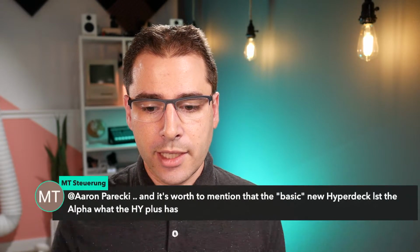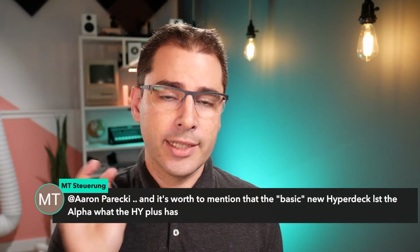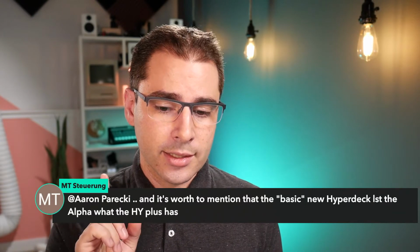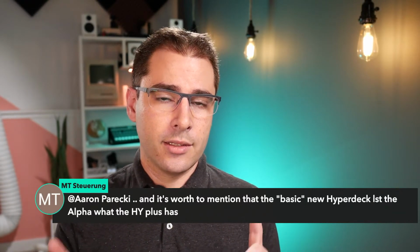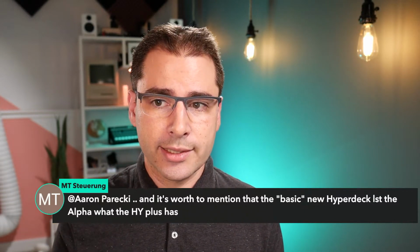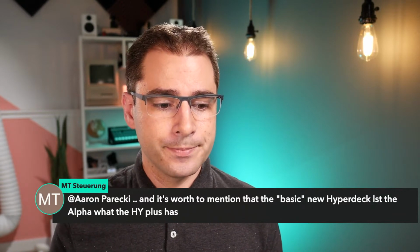It's worth mentioning that the new basic Hyperdeck does not have the dual SDI out. That is correct. It is just for recording and playing back. A single channel does not have the dual SDI out that the original Hyperdeck has. You have to go up to the Plus model to get the dual SDI out, which is what you use for doing graphics like I'm using for the chat right now.